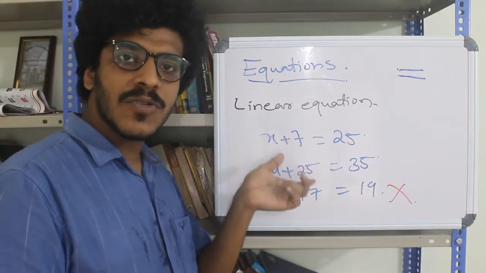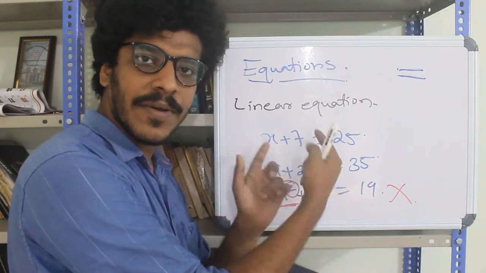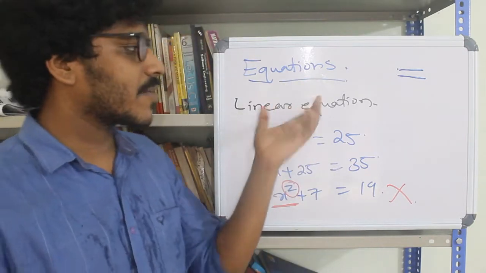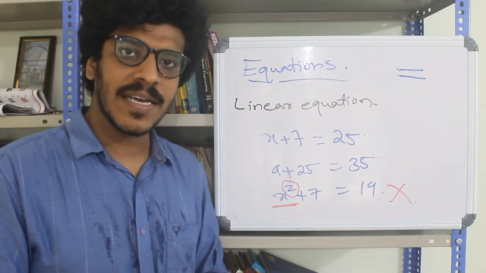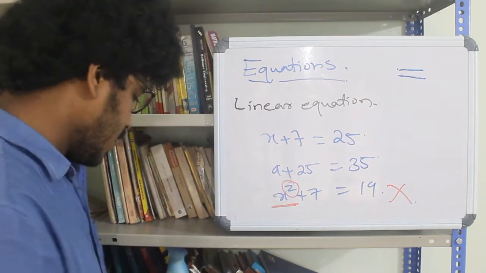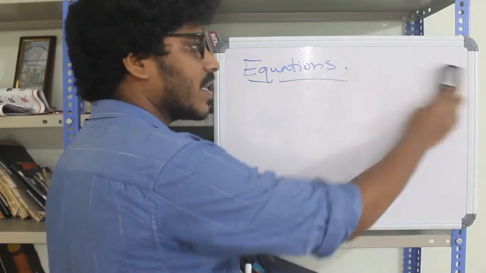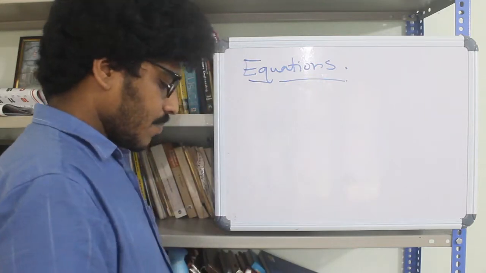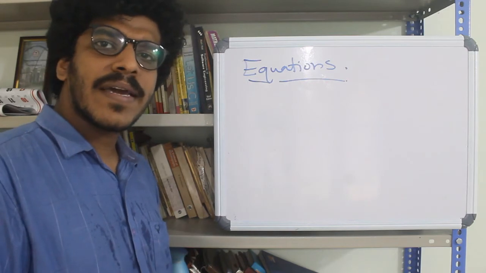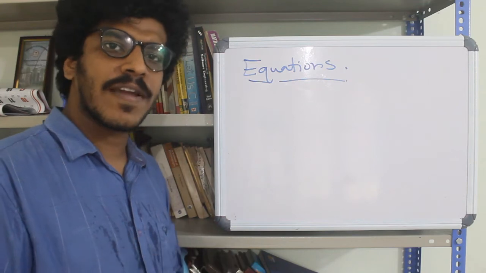The other two equations are linear equations, since all terms of the equations are raised to the power 1. So what is a linear equation? A linear equation is an equation in which all the terms are raised to the power 1. We will be sticking to linear equations for now, before going to other types of equations and their properties. What do we mean by solving an equation, or by a solution of an equation?